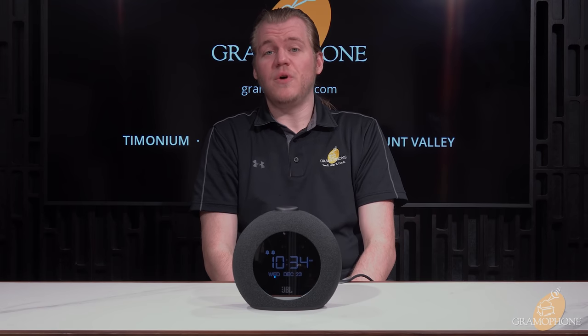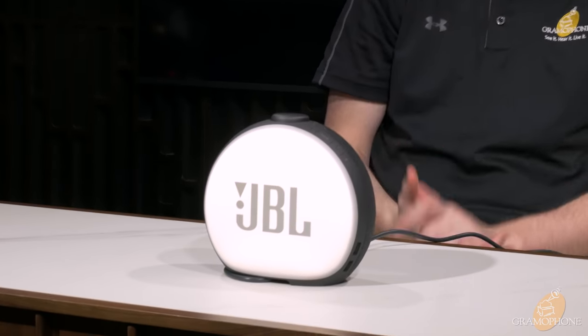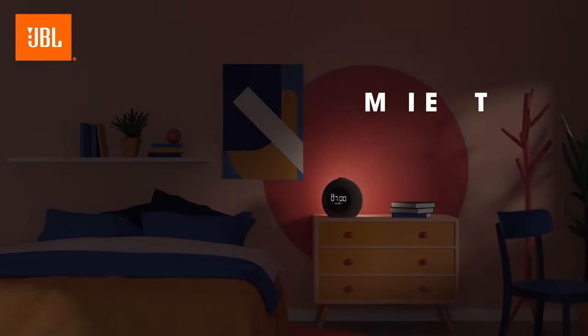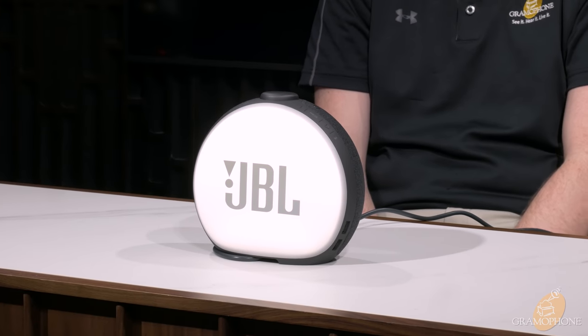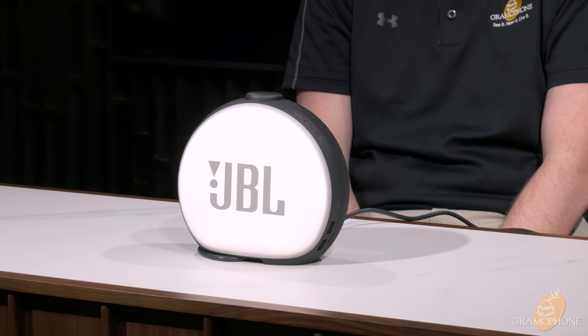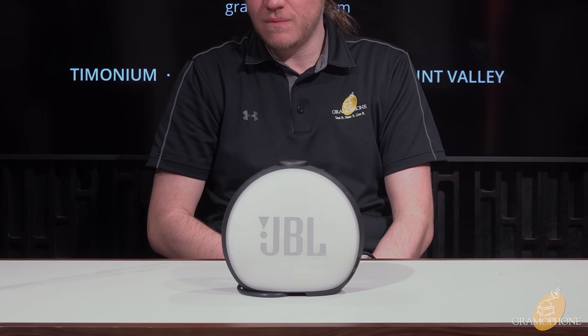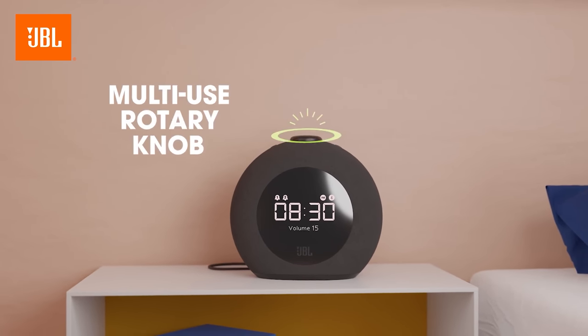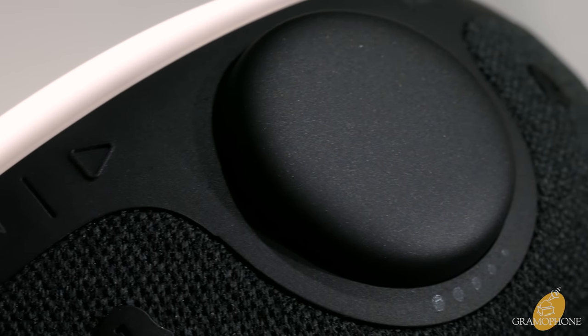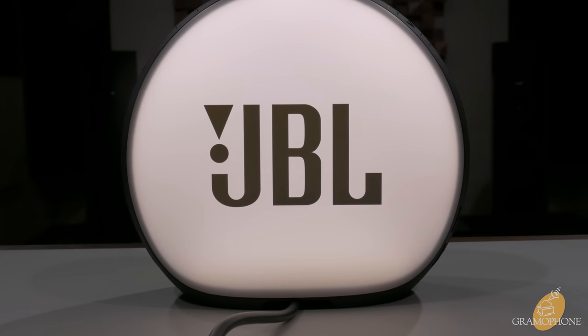Let's talk about the features of the Horizon 2 and why this is a very special little alarm clock and a great smart speaker. First and foremost, this is a multi-sensory alarm clock with an integrated light. Multi-sensory because this light will adapt to the ambient brightness of the room, always coming in with enough light to help you see what you're doing without blinding yourself — such as when you pick up your phone in the middle of the night and get an eye full of ouch. It provides soft, gentle, indirect illumination. The large LCD on the front makes it very easy to see the time, and the snooze button on top is very convenient — just whack it, and that will snooze the alarm and turn the light on.